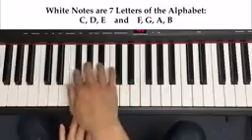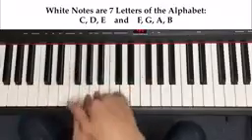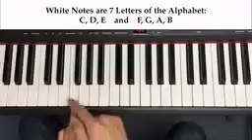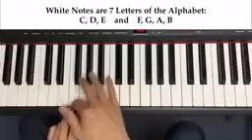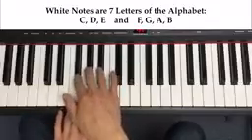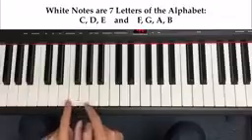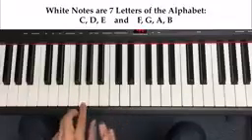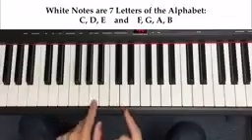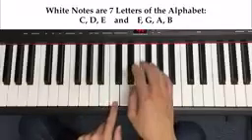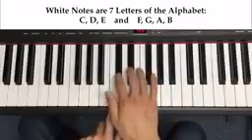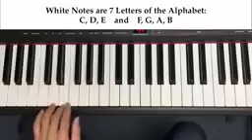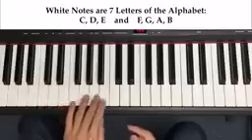Now, if you look at the 3 black notes here, there are 4 notes that surround it, right? And this is the letter F. So you can think of this as the F group. In front of the 3 black notes, you have the F. So that's just F, G. And then once you get to the letter G, it flips back to A. So it's A, B, and then look, you're back at C, because C is in front of the 2 black notes. You just go up the alphabet, C, D, E, F, G, flip over, A, B, and you're back at C.